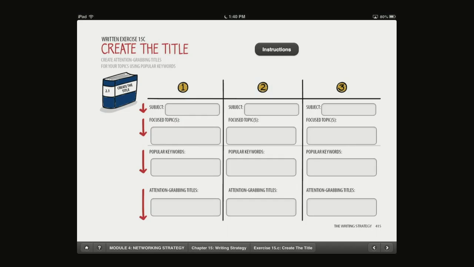This particular section on writing has a lot of really interesting exercises because this chapter in Book Yourself Solid really is in large part about how to write the articles. But what I want you to look at most specifically is that you're going to look at a subject and then you'll see all the different topics that you could actually create. If you're going to be a blogger, you're going to need to come up with tons and tons of content. So you say, how do I come up with content?